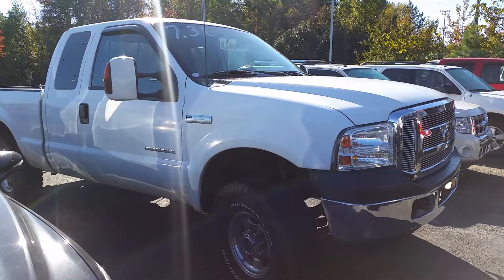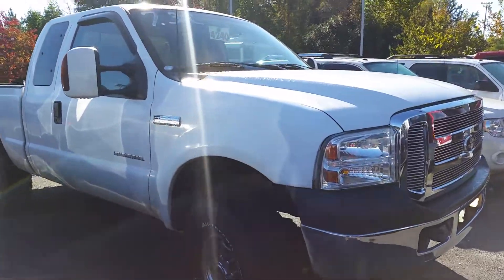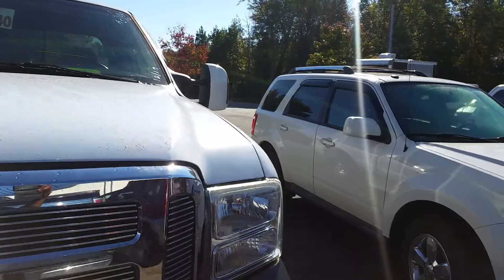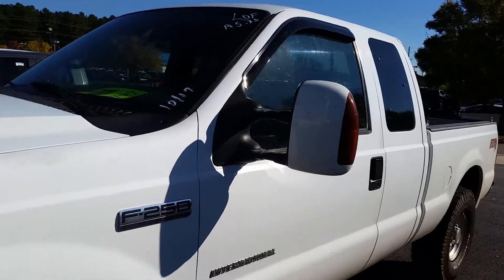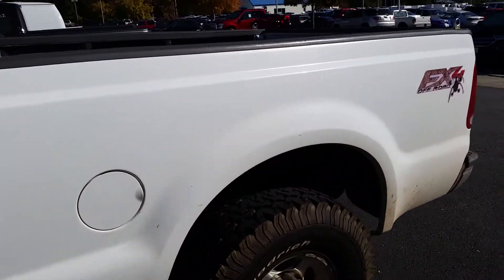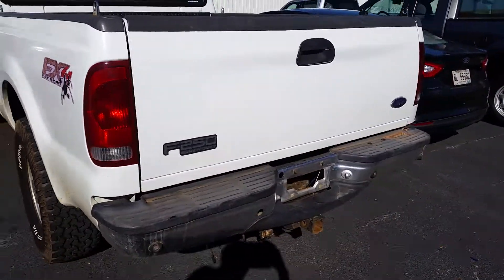Hey Willie, it's Mike Livingston here at Loganville Ford, and here's your F-250 XLT. Great looking truck — it's in the back now getting ready to get cleaned up; it hasn't been detailed yet. High mileage truck, but for the price, you can't beat it. Still got a lot of work left in her.